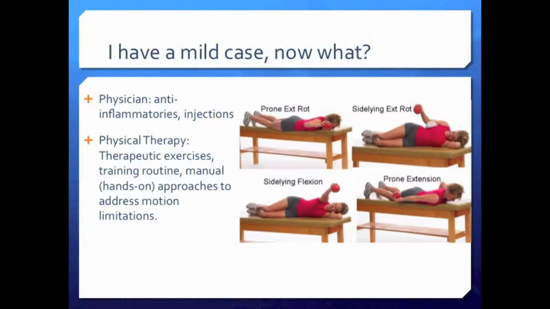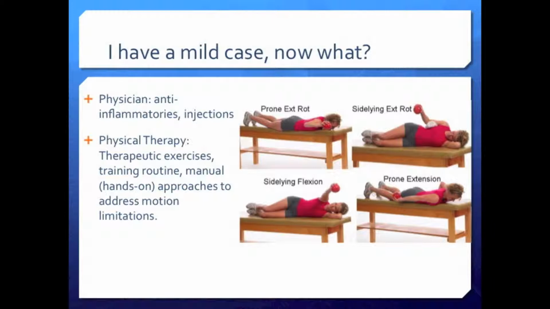The other option is physical therapy, and at this point, we would target very specific muscle groups after testing and evaluating your shoulder. And the picture here shows 4 common exercises. These are all good exercises to strengthen what we call scapular and shoulder stabilizer muscles. The idea with these is that you strengthen a certain group of muscles and it will relieve pressure in the area that you're having pain.